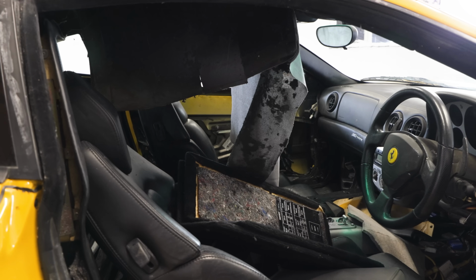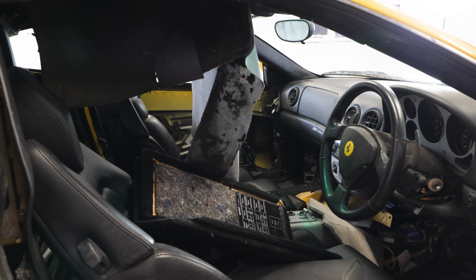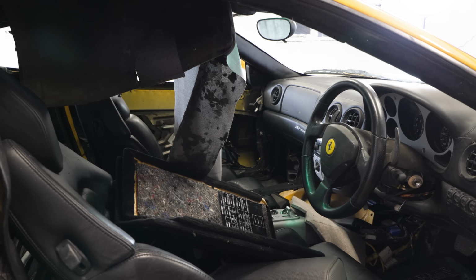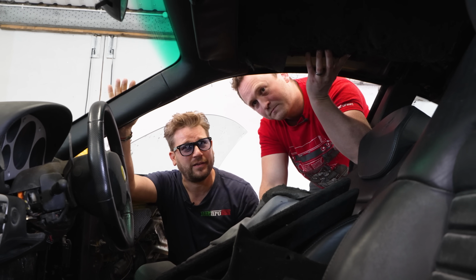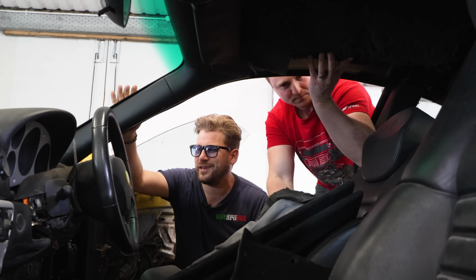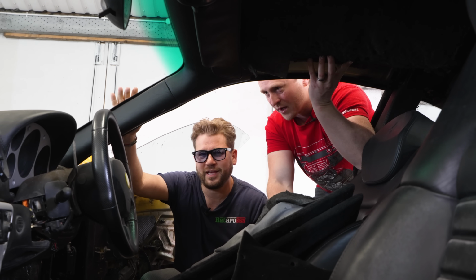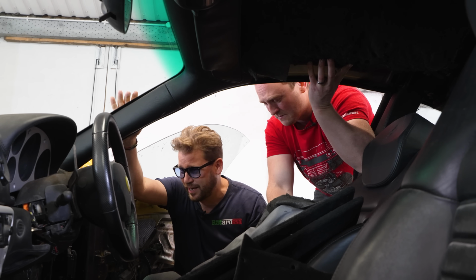So the cool thing about this is that it is a coupe, it's not a spider. Because when they're a spider, you've got a ton load more problems. So the only issue you've got with a coupe is exactly this. The headlining comes down. There's a few trim pieces missing. We have carpets. We have the door cards, they're in the other unit. The thing that concerns me on this car is there is a lot of things that have been disconnected. Loads of connectors around this car.